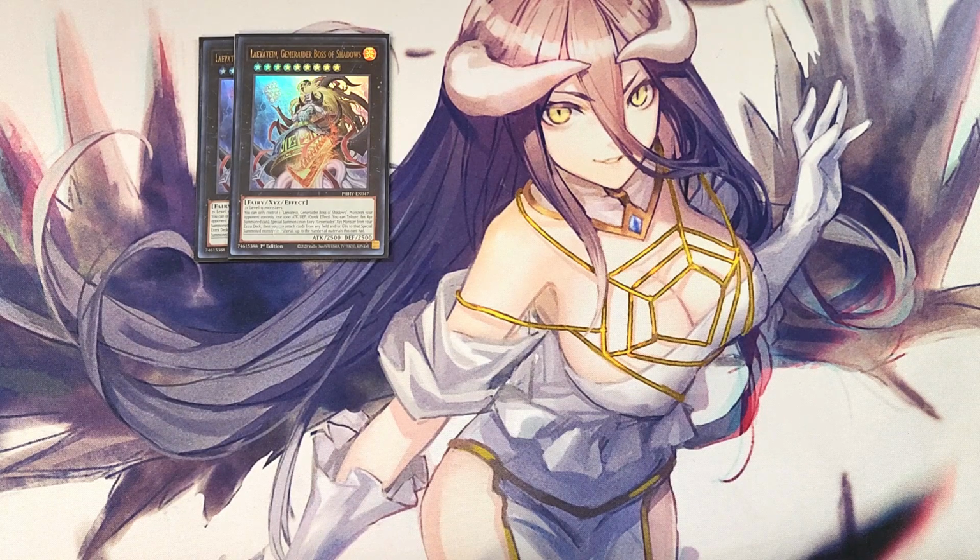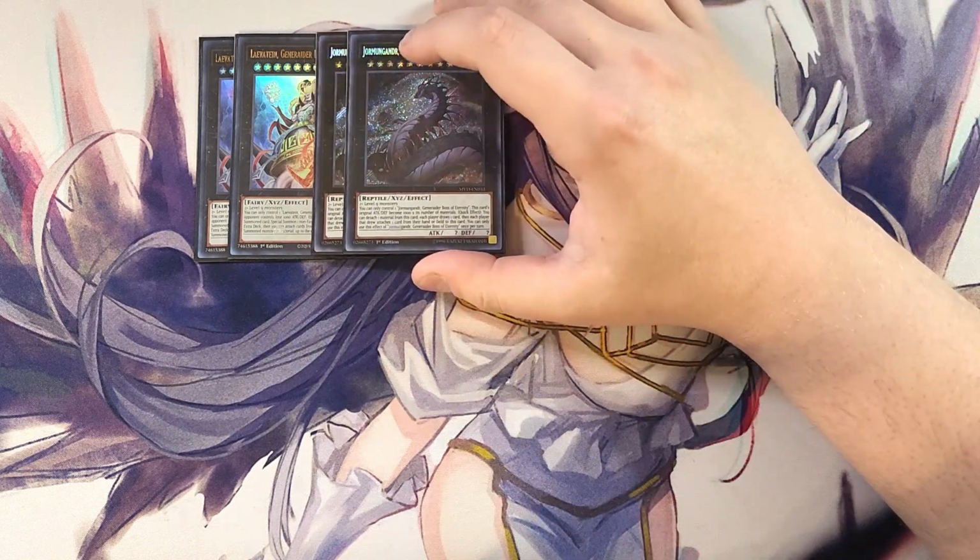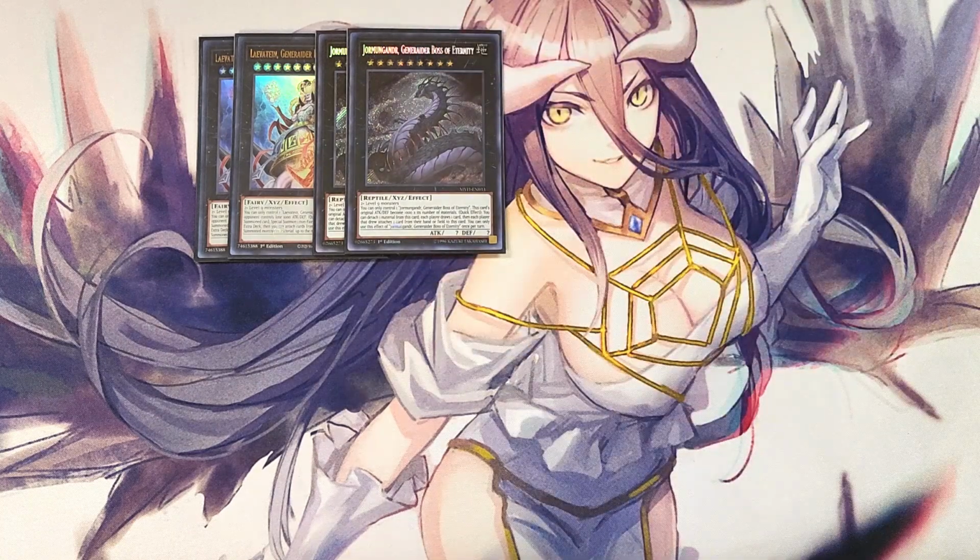We then play 2 copies of Jormungandr. Jormungandr is a definite 2 of in this particular build, because this card gets absolutely massive. It's super powerful in this particular deck because this card's original attack and defense become 1,000 times its total number of materials, and as a quick effect, you can detach a material from this card and each player draws a card. And then each player that drew a card attaches 1 card from their hand or field to this card as a material, which is really good because by detaching 1, you're giving it 2 materials to get it even bigger.